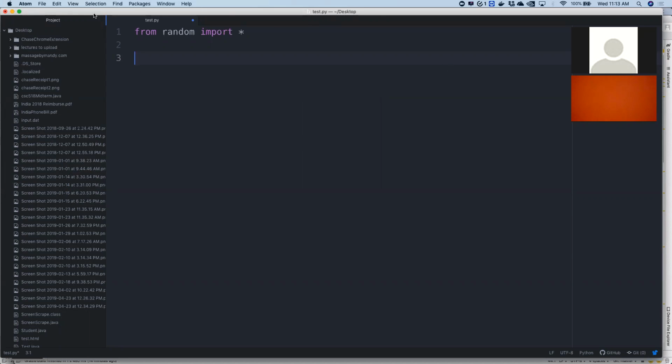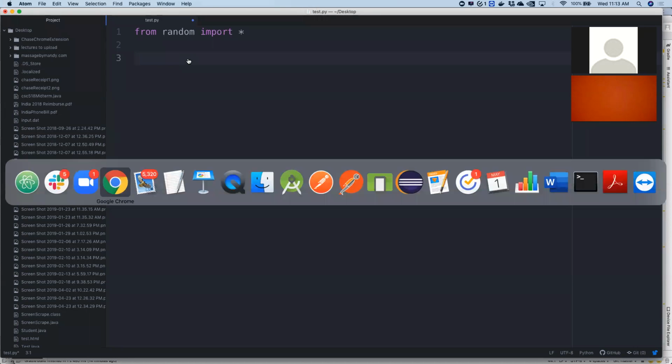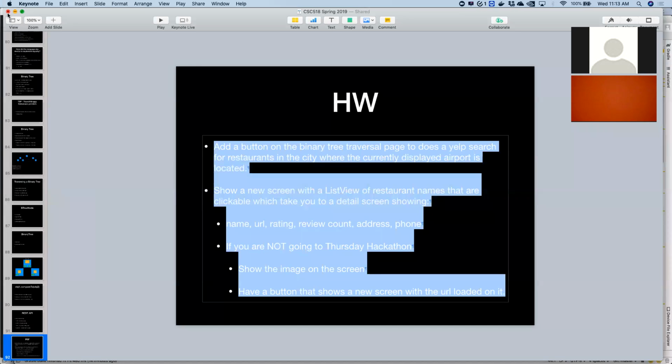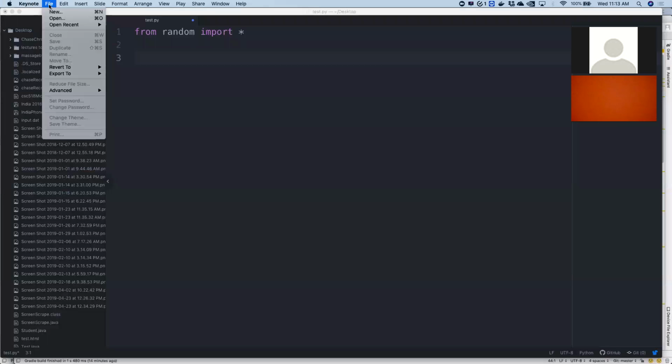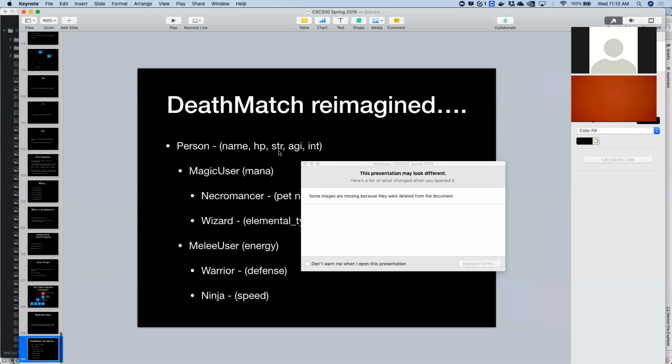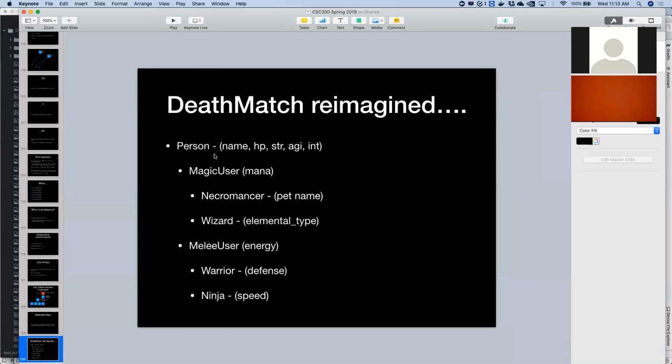For our code. Oh, so I gave you an assignment for what was the top level? Human, person, what was it? Here, I think I have it inside of. We have magic users and stuff. Okay, yeah. So we have a top level class called person. So let's go ahead and build out this object-oriented schema. We have a top level called person.